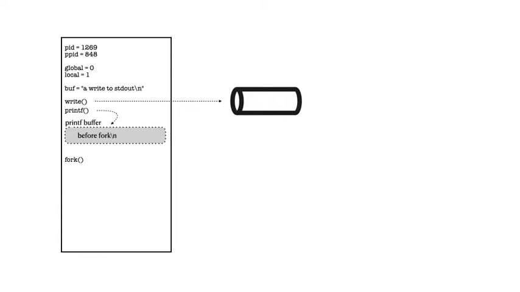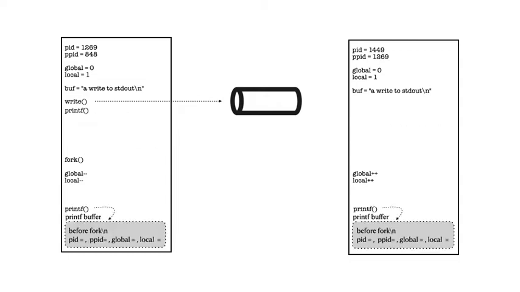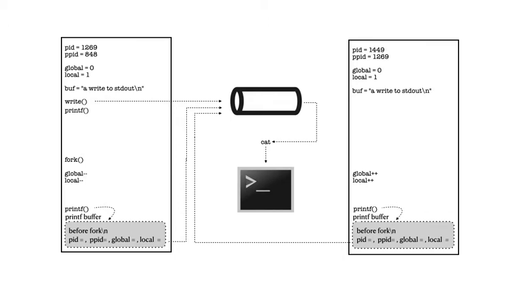Fork does its thing and creates a copy of the current process, including the output buffer. That is, now our child process has an unflushed output buffer that contains data. Both processes continue with their operations, and then call printf to write their information to the output buffer, appending to whatever data is already there. Upon program termination, the buffer of each process is flushed and written to the pipe, which then dutifully writes it to cat, which copies it to its standard out, our terminal.